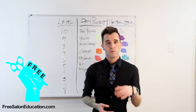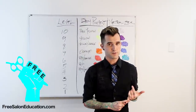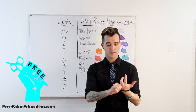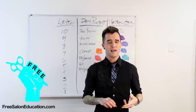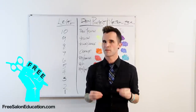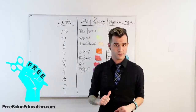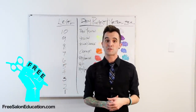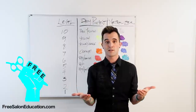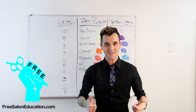As a quick recap: when you're doing any kind of lifting, first understand your levels of lift, and then decide whether you're going to enhance or neutralize that dominant pigment. Then be honest with yourself about what dominant pigment you're actually working with, so that when you look at the chart you know exactly what you need to use to enhance or neutralize that tone. Good luck, happy coloring — be sure to send us your results. Thanks!